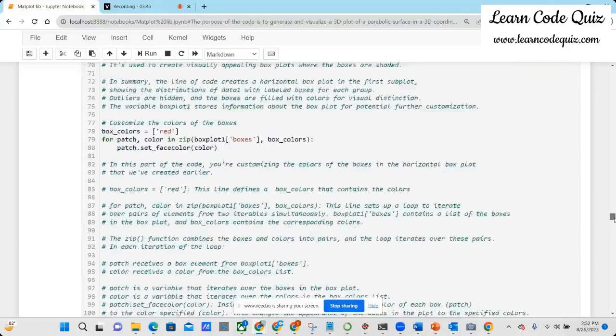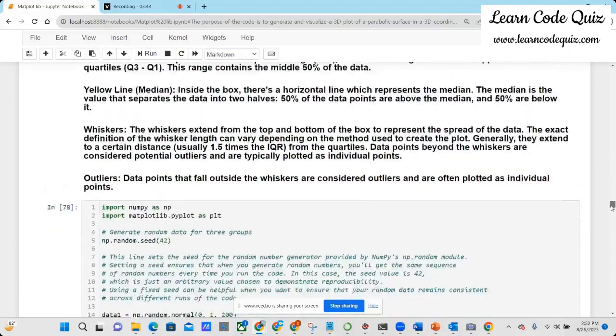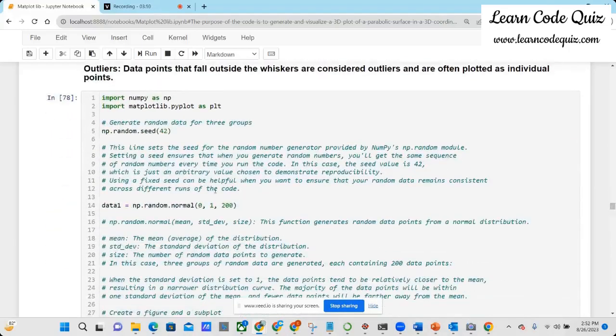So what we do is we first import the libraries. This random seed means that it's random points, but whenever we run the program, it will generate the same set of random points. And np random normal means that the mean is 0, the standard deviation is 1, and so you're getting points from a normal distribution, and there are 200 points.